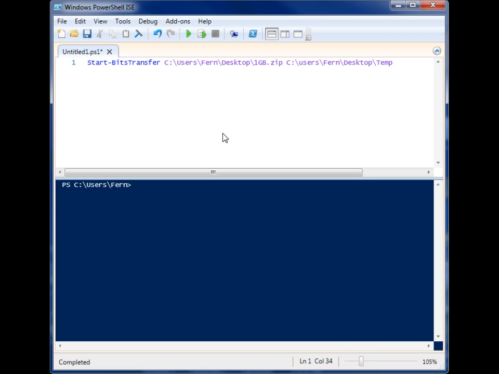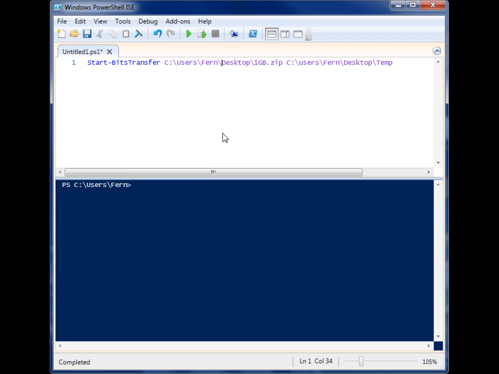What's so special about this? Well, the cool thing, or I guess the intelligent part of it, is that it'll only utilize the unused portion of your network capacity. So basically, if there's a bunch of applications on your computer downloading stuff, maybe you're doing BitTorrent or something, and it's using 70% of your network card's capacity, then BITS transfers will only use that remaining 30%. So it won't fight other applications to try to use the network resources.